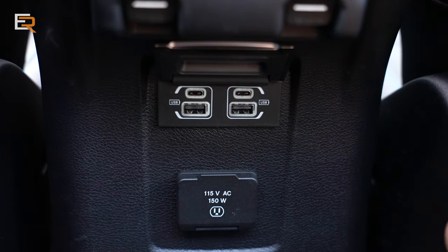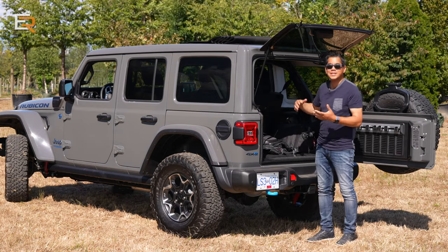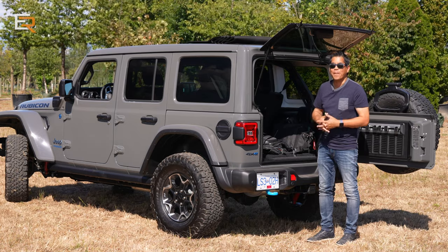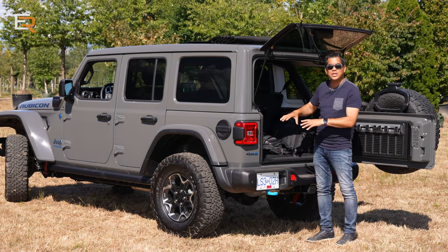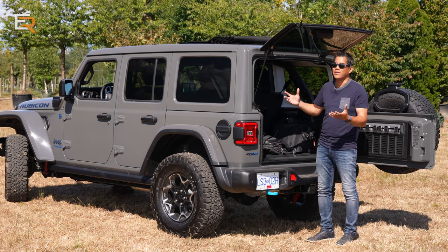A couple things I would like to see. I would like to see one of those plugs in the rear here, and I'd like to see more wattage. 150 watts is not a lot, so if you have a pump or a larger compressor that you want to power, that's not going to do it. And since they have this PHEV system already, it'd be nice to see them bump it up to something at least like 1,500 watts. All right, let's start it up.